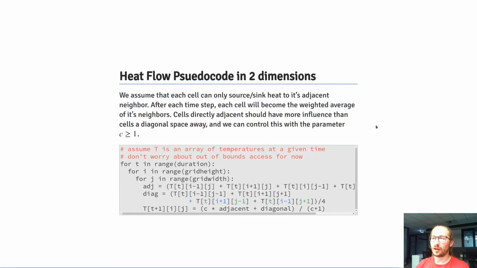So we're going to assume we're just in 2 dimensions here, just to make the presentation easier and make the diagrams I'll show you easy to generate. We'll assume we've got a 2-dimensional grid, and the very top and the very bottom of the grid is going to be a heat source.